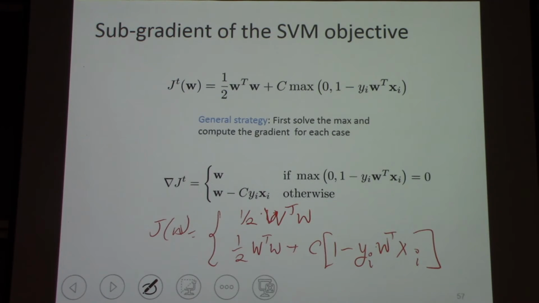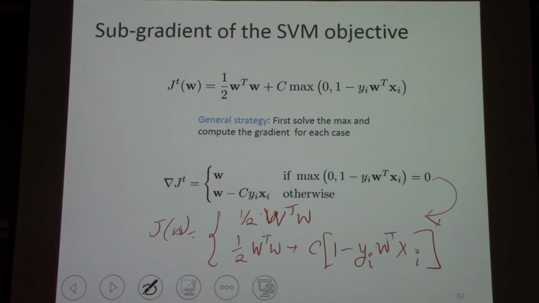It's one of these two things, right? The function, by definition, I've just expanded the definition of max here, and if this condition holds, if max is 0, then it's just W transpose W, otherwise it is. So it has to be one of these two things, and at 0, it doesn't matter. Either both of them are the same.